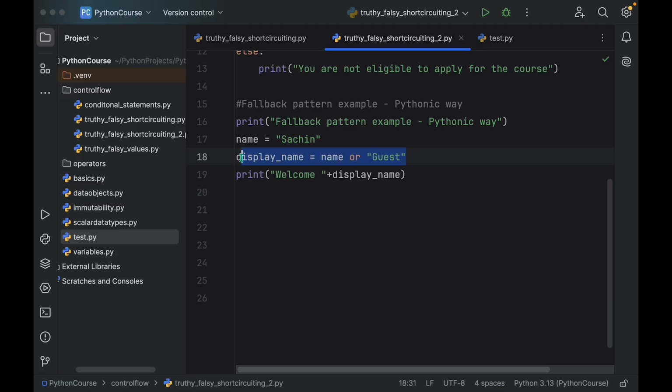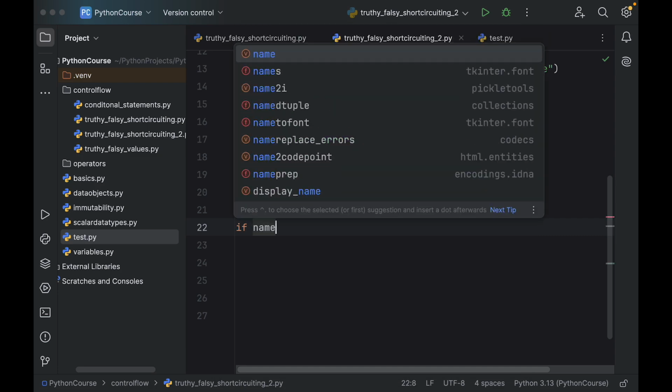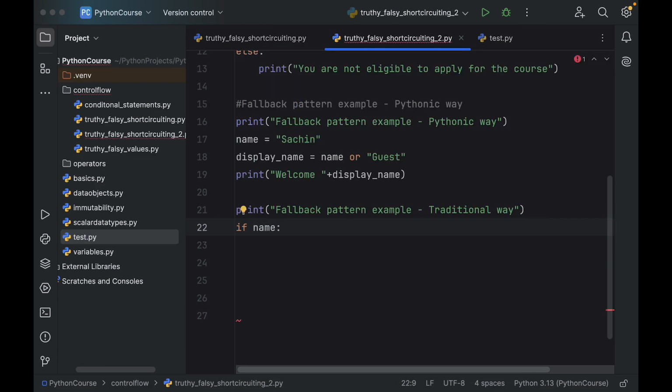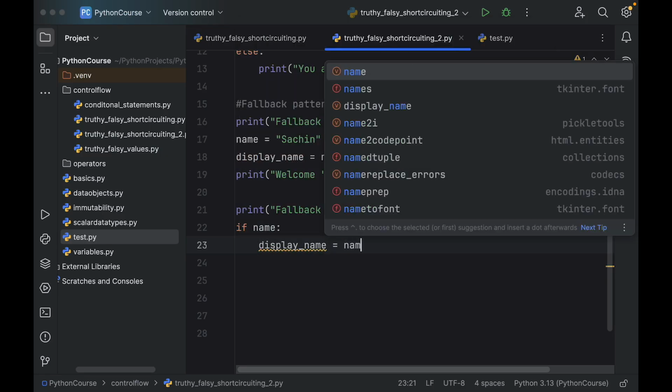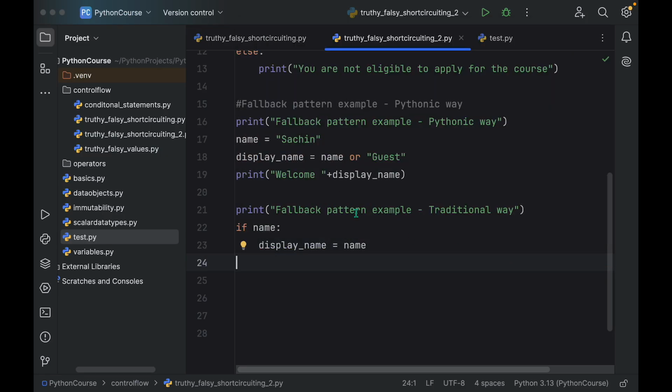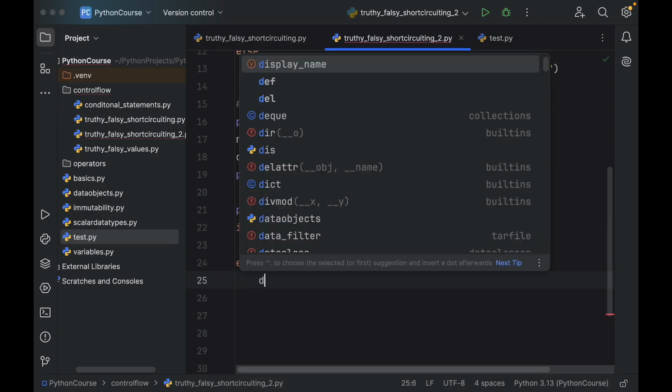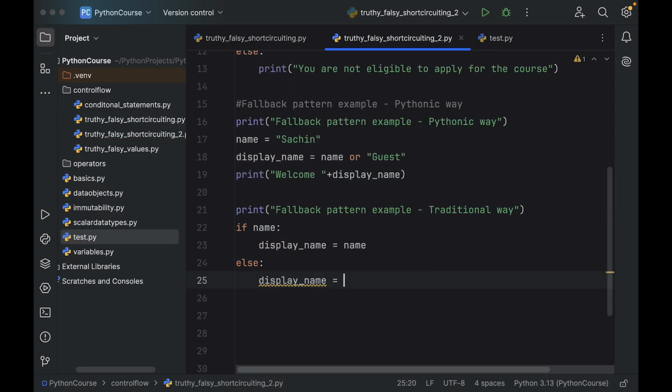We can also do it without using this syntax. Let me show you how. What we want to do is, if name is valid, which means if it is truthy, we want to assign display_name equal to name, right? That's what we are doing here as well. Else, if it is falsy like empty string, we want to assign the value guest to display_name.